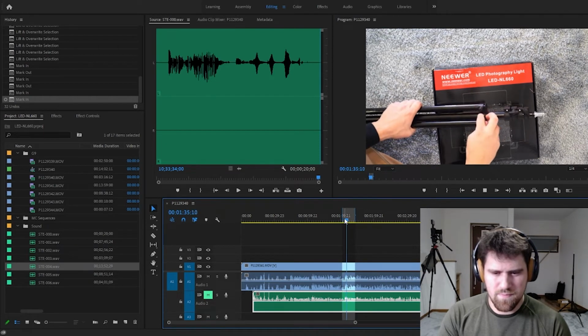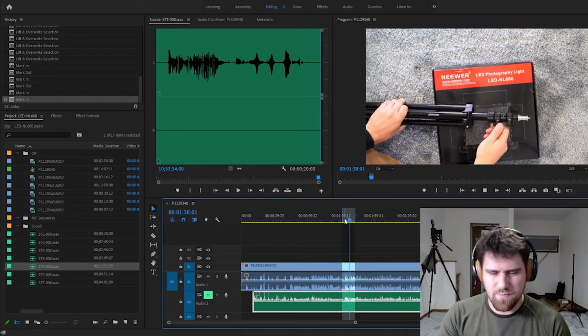Little tightener knobs here are all basically just wing nuts, plastic wing nuts.